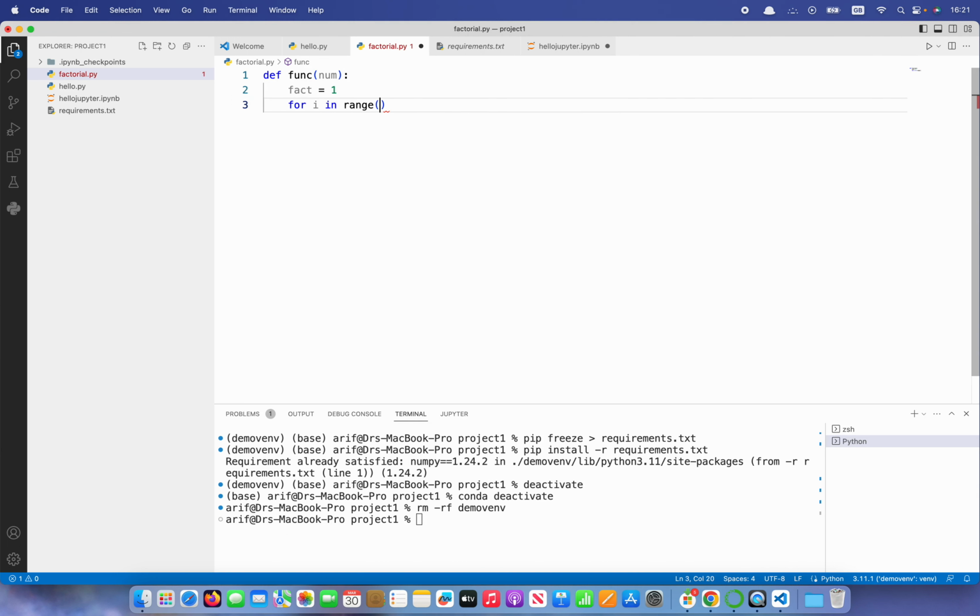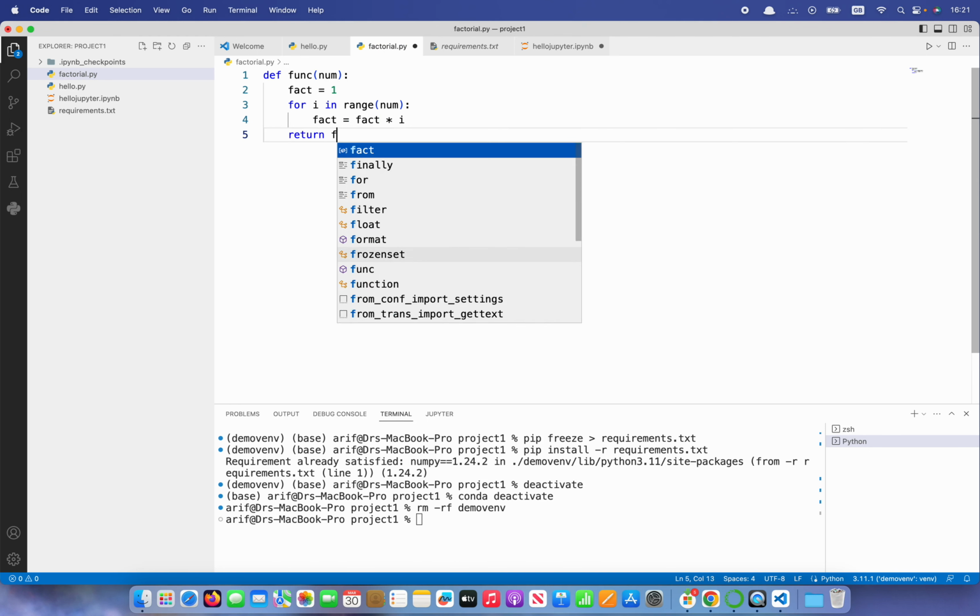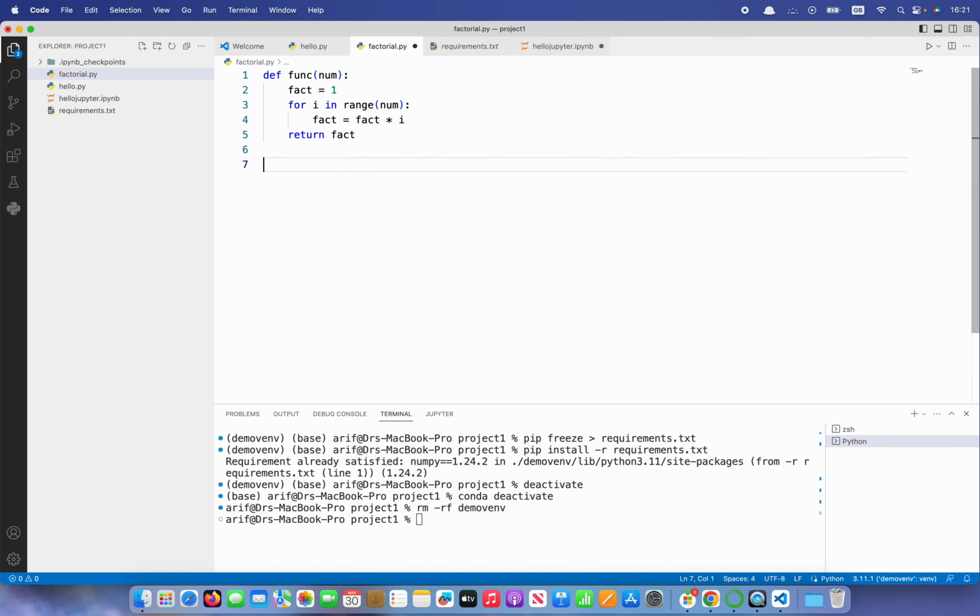Let me run the loop up till num number of times, and let me say fact is equal to fact into I. I think the logic is quite simple, makes sense, and let me just return fact.